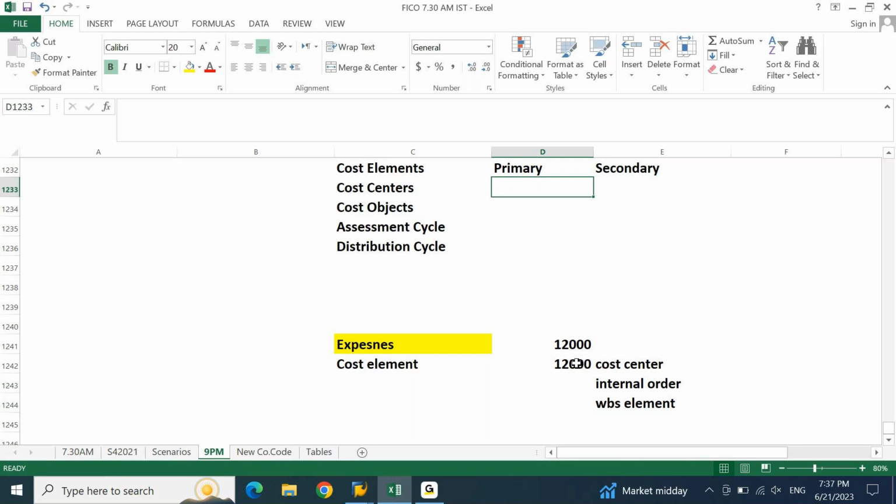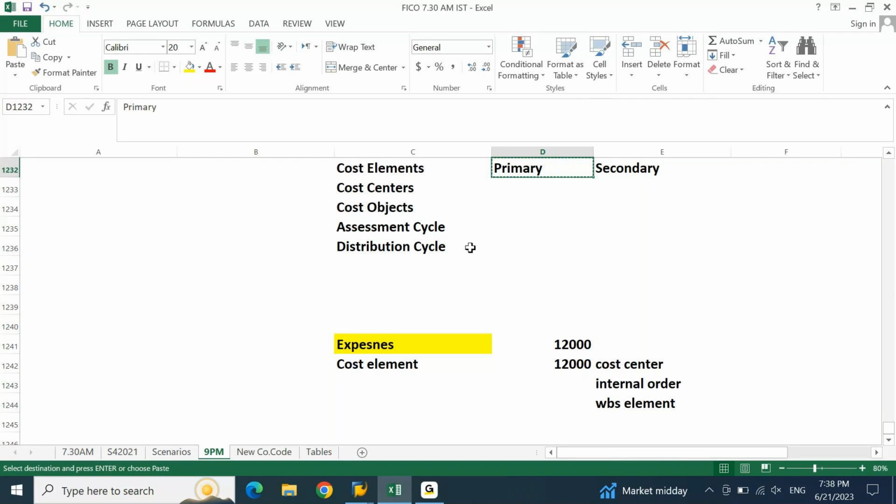If you are settling the cost using the primary cost element, this is part of one cycle. If you are settling using the secondary cost element, this is part of another cycle. You need to place the primary cost element at one position and the secondary cost element at another. That is the only difference. Otherwise, the logic and concept remain the same.